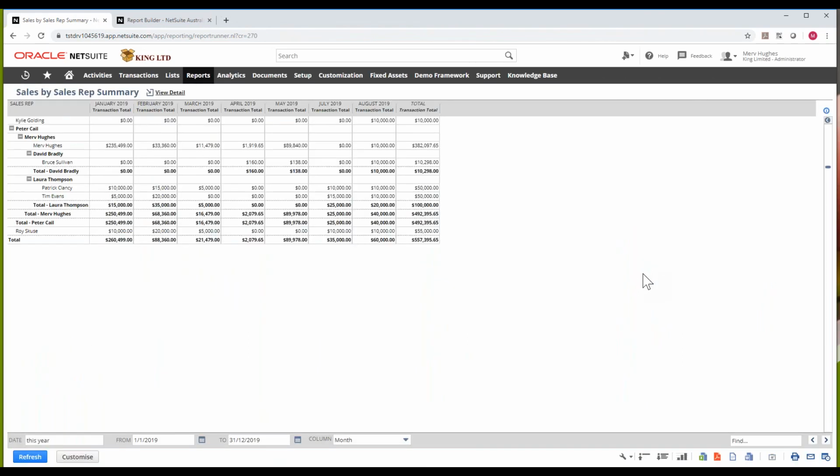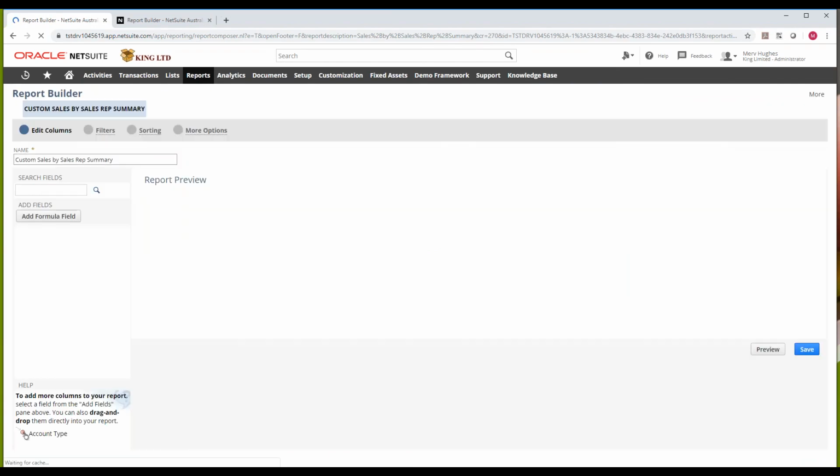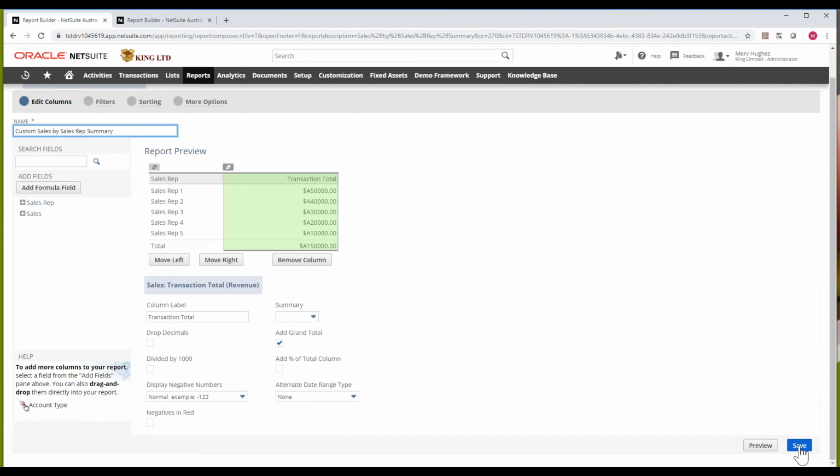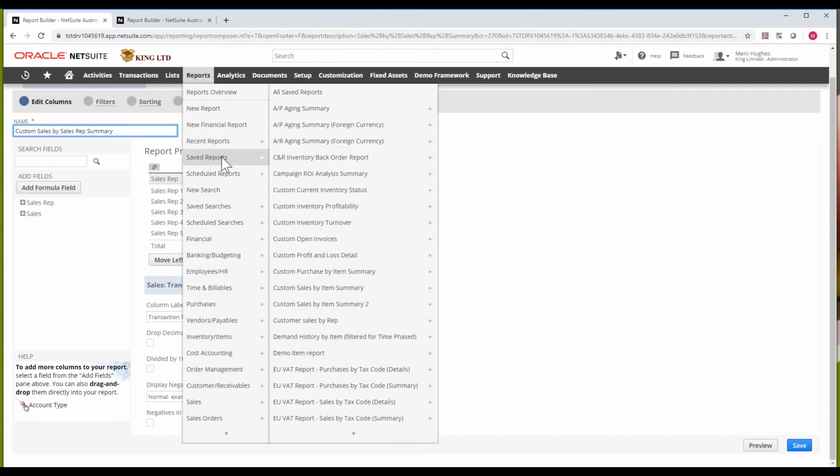So this is your standard report. This is what everyone's seeing. And then when you go customize, you can see that custom sales report, and it's going to have that little save. If I don't save it, it will actually not store my data. So you will need to save it, and then you can find your saved reports under saved reports over here. So you can refer back to it. So whenever somebody selects that report, that would then be whatever you saved it as.